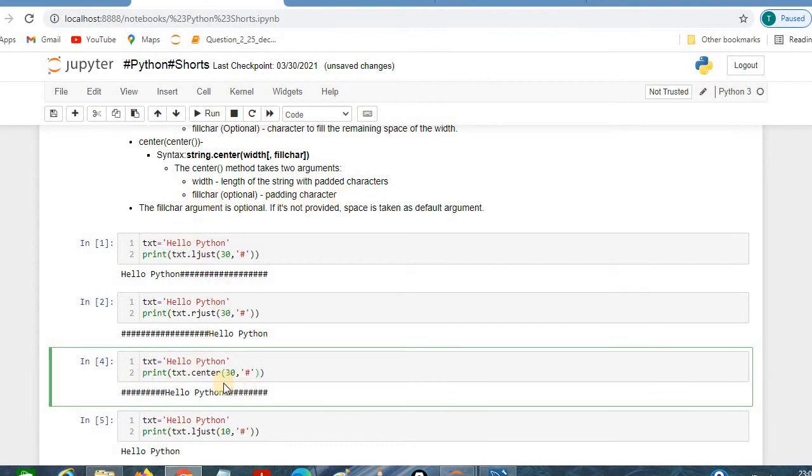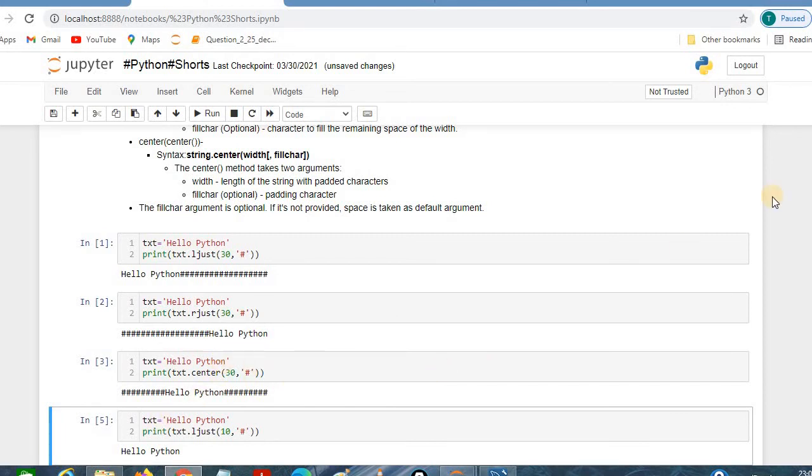Here we have to give the total length where we want alignment, and the character we want to fill it with. The fill character is optional, and if you are not providing it, space would be the default. So when we run it, it will automatically put the text in the center, and the left and right hand sides would be the fill character.